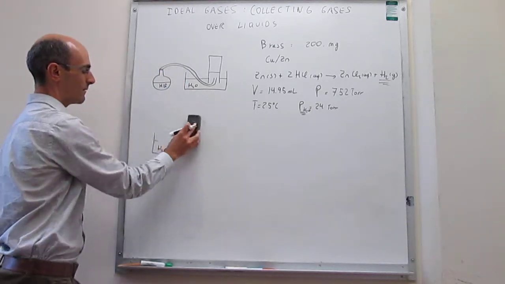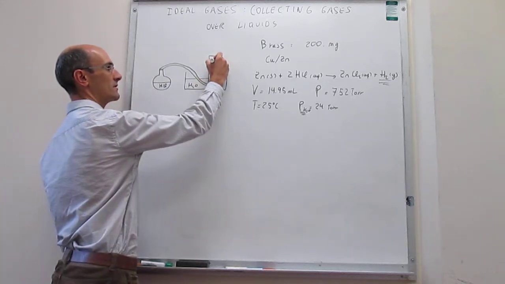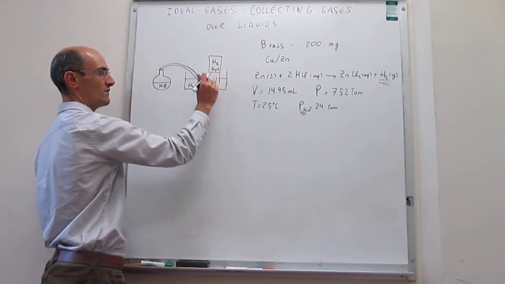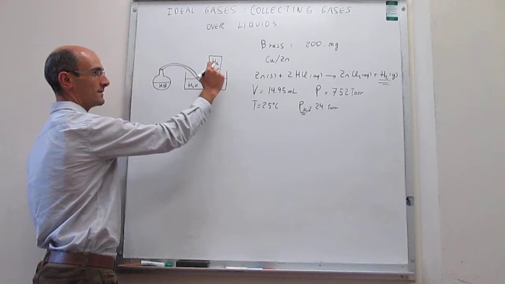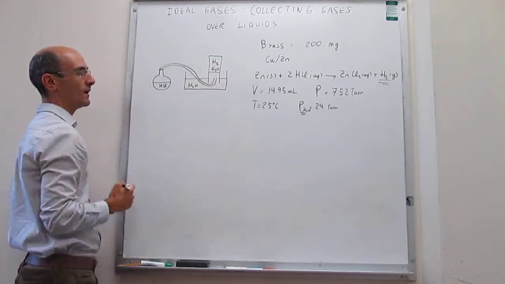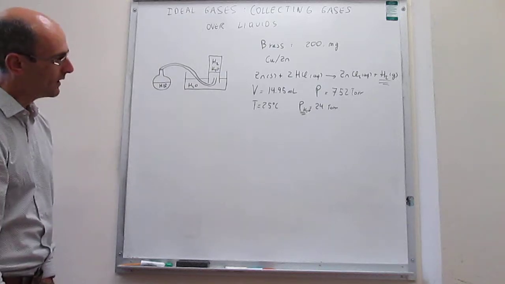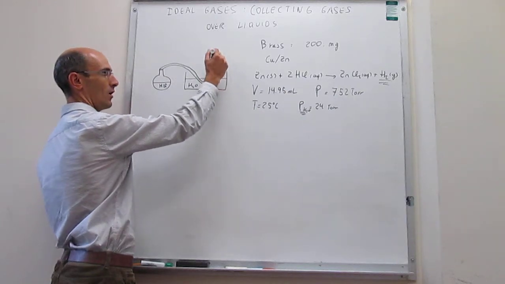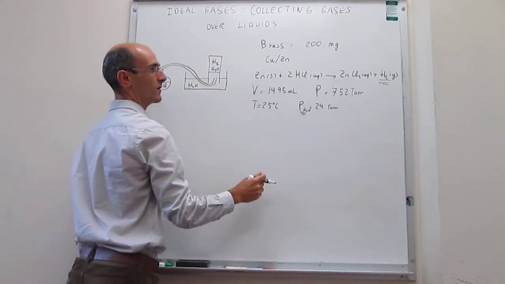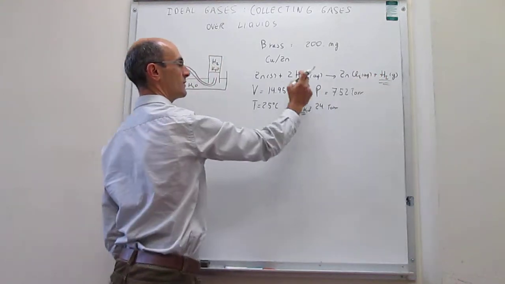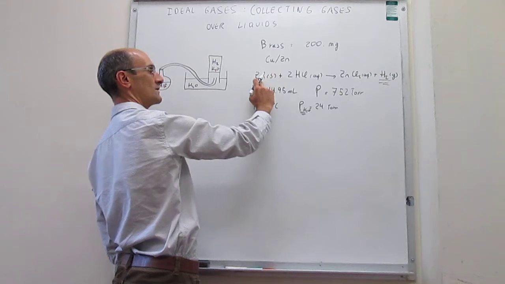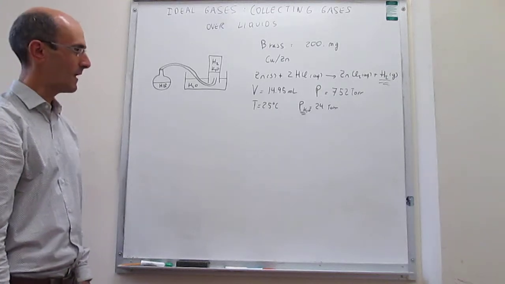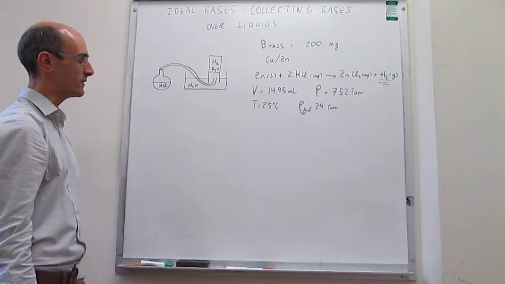This complicates our problem a little bit, because what you actually have right here is not only the H2 that is generated from the reaction, but also a little bit of water, due to the vapor pressure of this liquid. In the end, you're collecting this gas over liquid water, so you're going to have some gas molecules of water right there. So our goal is to determine exactly how many moles of hydrogen we have right here, then utilize stoichiometry to go from the moles of hydrogen to the moles of zinc, and then, knowing the molar mass, we can generate the mass of zinc, and then calculate how much of the brass is zinc. All right, so let's try to figure out what the moles of hydrogen are.